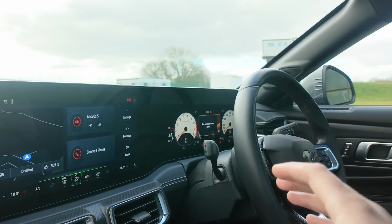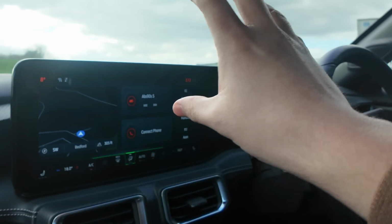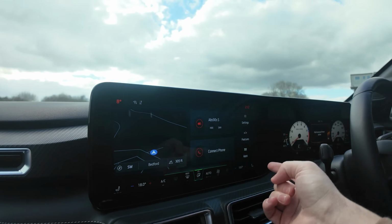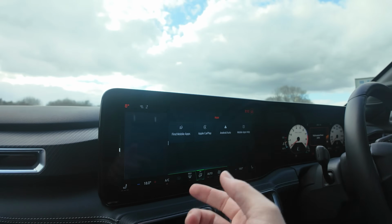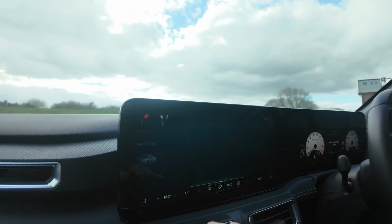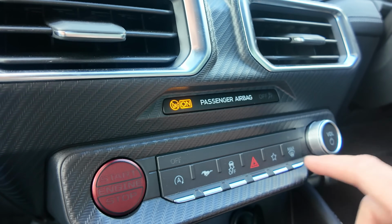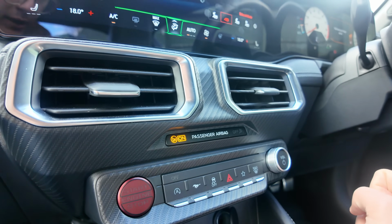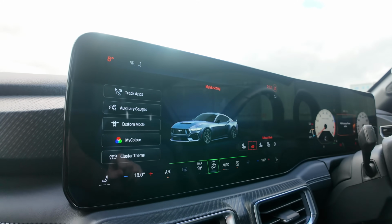Something they're not using anymore, though, is the old Mustang's infotainment system, and you've got this new dual screen layout, which is very modern, of course, and Ford's system, it's okay. It's relatively responsive. As you see, I'm kind of touching it and it's thinking about it for a moment and then responding. There's no physical home buttons really. All you've got down here is a row of touch sensitive buttons, one of which is my favourite. If you tap this pony icon, it brings you to the My Mustang page, which allows you to configure quite a few things.